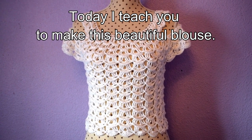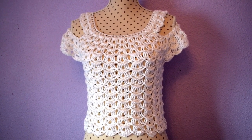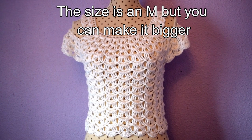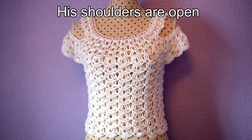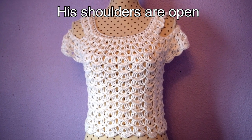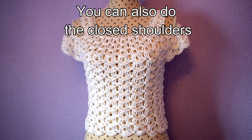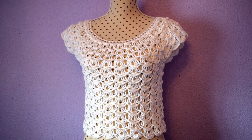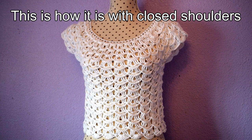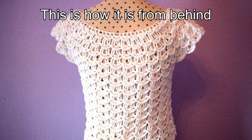Today I teach you to make this beautiful blouse. The size is an M, but you can make it bigger. His shoulders are open. You can also do the closed shoulders. This is how it is with closed shoulders. This is how it is from behind.